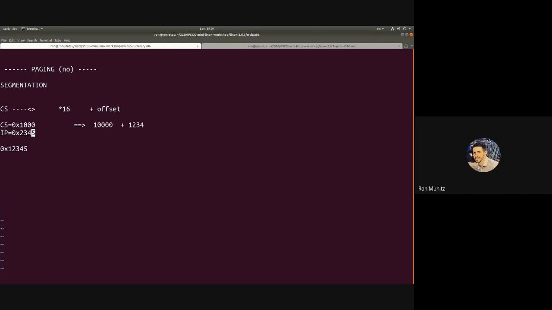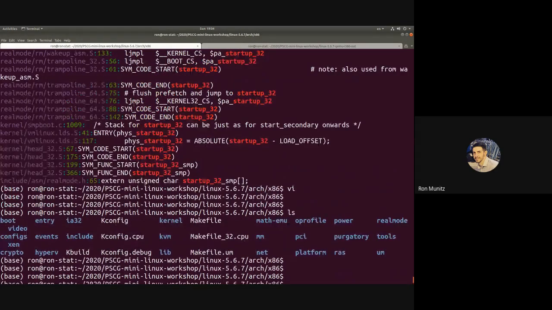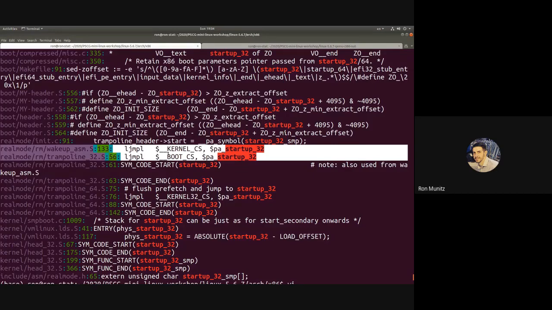Now back to our subject here. When we see something like a long jump to kernel CS and a physical address, or to boot CS and a physical address, it means that it's going to do this kind of arithmetic. Now, why is it important? Because if you want to debug low-level code, you must be aware of this, because your debugger will not catch the things that you expect.